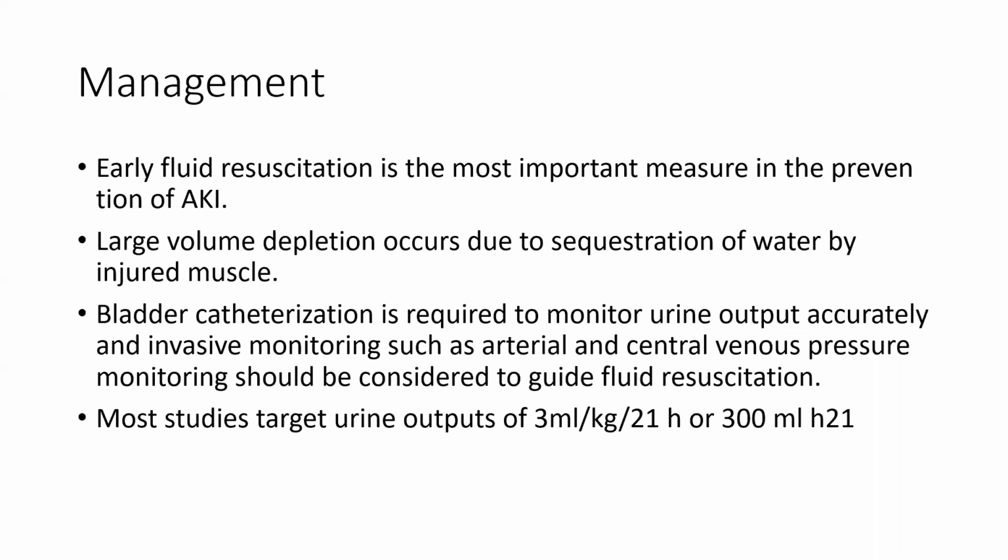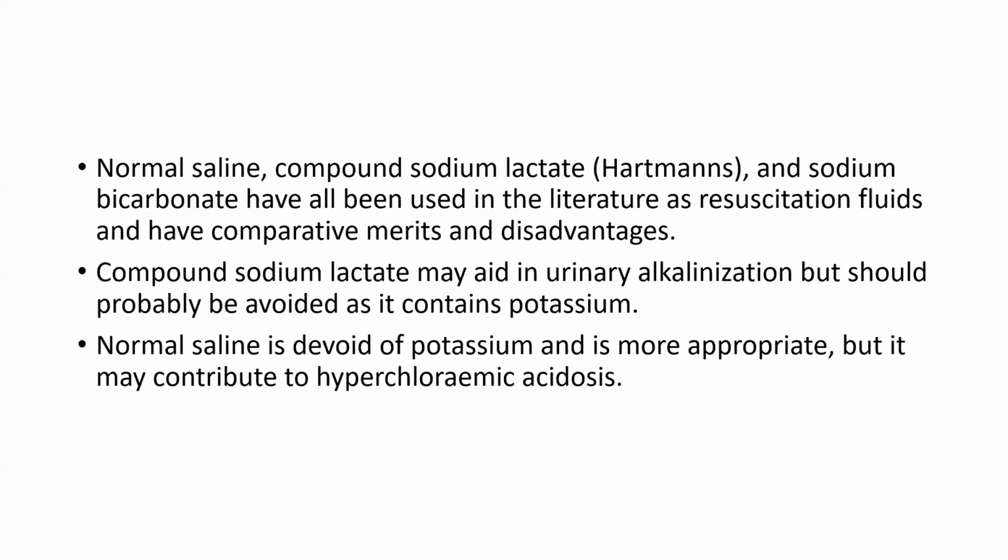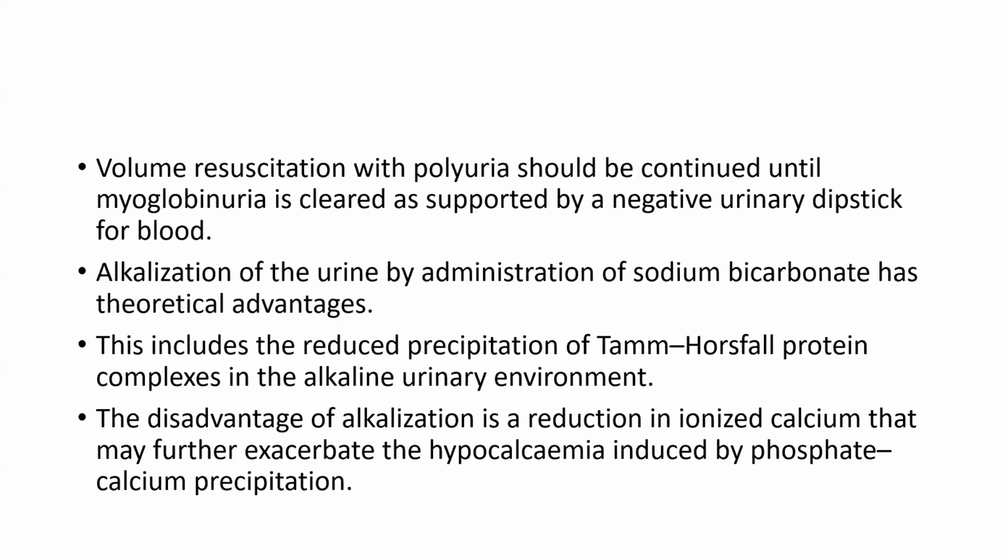So the target urine output should be 3 ml per kg per hour, that is 300 ml per hour, for 21 hours. So which fluid should we use for resuscitation? Normal saline, compound sodium lactate, and sodium bicarbonate have all been used in the literature as resuscitation fluids and have comparative merits and demerits. Compound sodium lactate may aid in urine alkalinization but should probably be avoided as it contains potassium. Normal saline is devoid of potassium and is more appropriate, but it contributes to hyperchloremic acidosis. Volume resuscitation with polyuria should be continued until myoglobinuria is cleared and supported by a negative urine dipstick for blood.